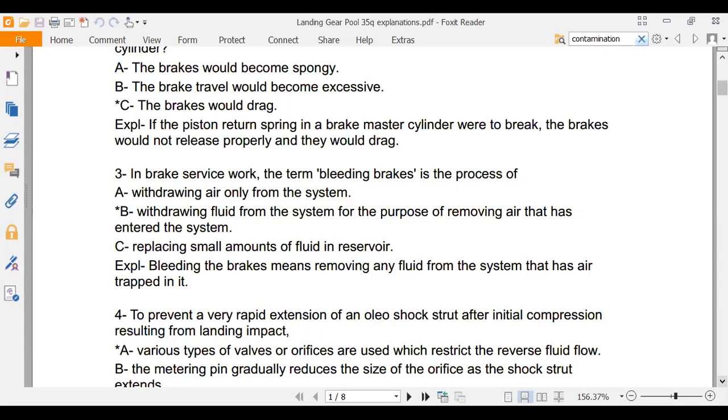Okay. So there's air bubbles that get in the oil. And so what you do is you pump in new oil, and the new oil replaces the old oil that has the air bubbles in it.